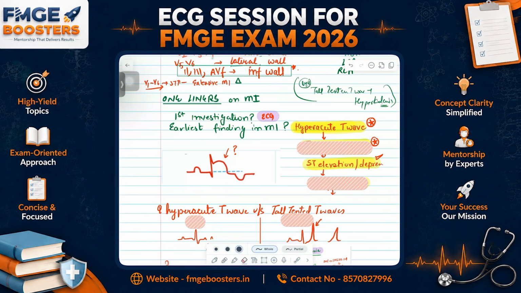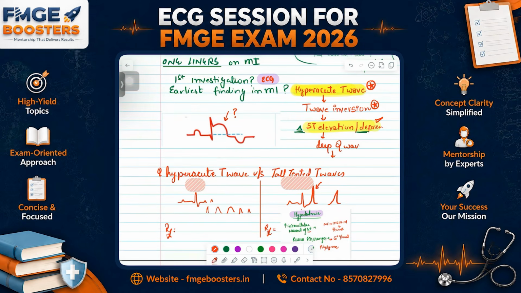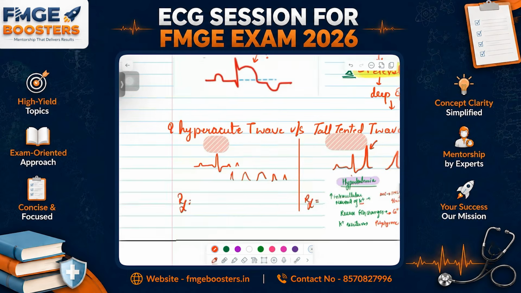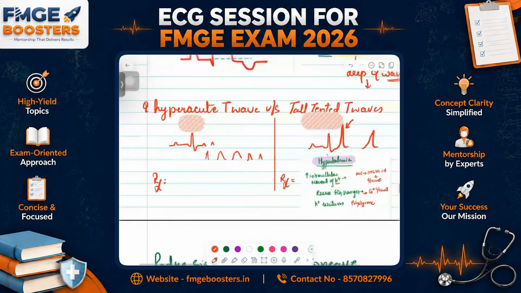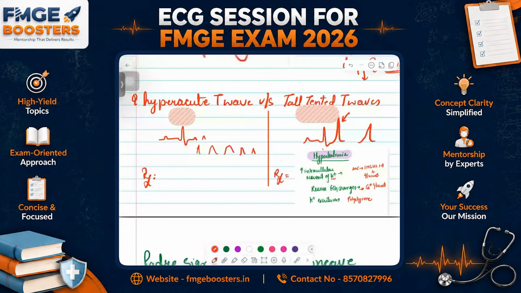Okay? What will happen after that? After hyperacute T wave, there will be T wave inversion, and then there will be ST elevation, which helps us in diagnosing. And the last one will be deep Q wave. And guys, I think you must know that Q wave will always persist, right? If a patient has an old case of myocardial infarction, the Q wave will always be present. Is it clear? Okay? Right, in old MI. You are right, Kamran.